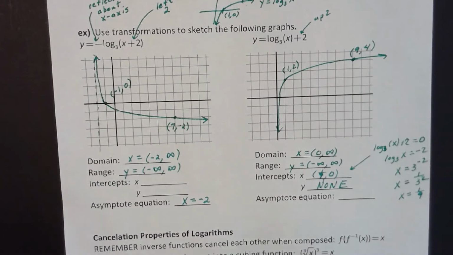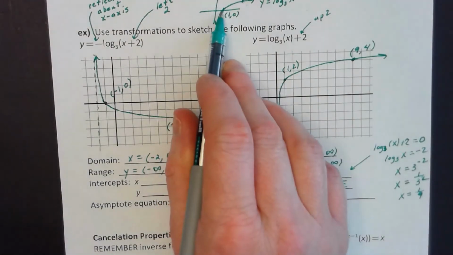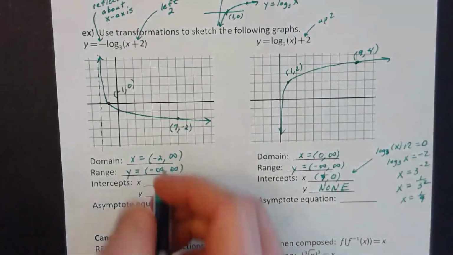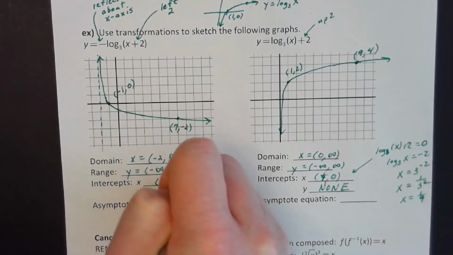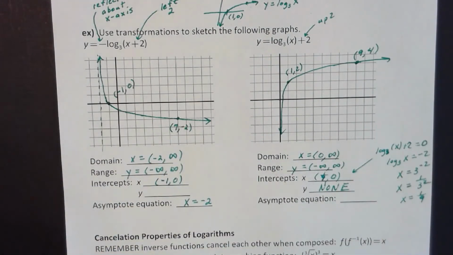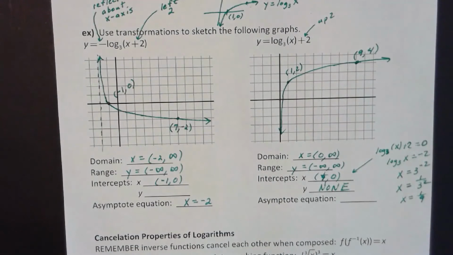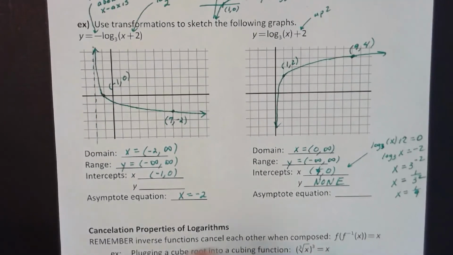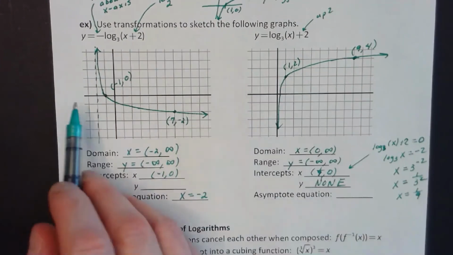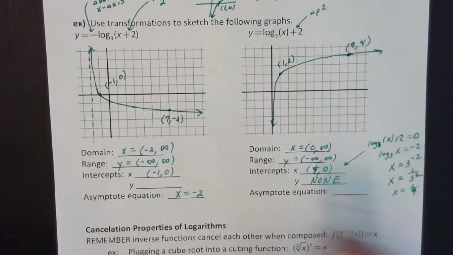Excuse me. The intercept here, your original x-intercept in the base function would be 1, 0. As we saw, this one was shifted 2 to the left, so it's -1, 0. And it would also have a y-intercept. I'm not that interested in the y-intercept in this one, so you could set x equal to 0 and solve for y, but I don't really particularly care about the y-intercept here. Typically they don't have a y-intercept. This one only does because it was shifted to the left.